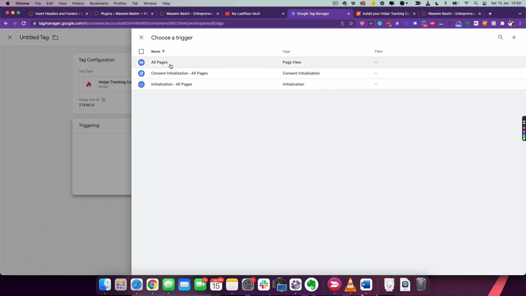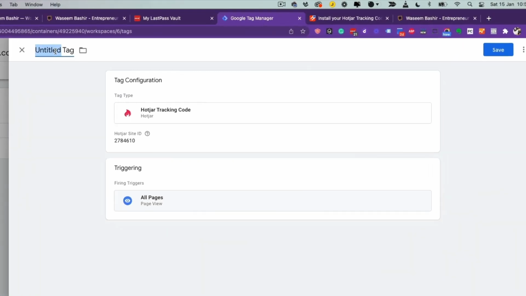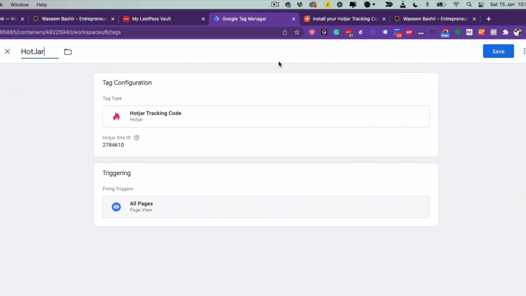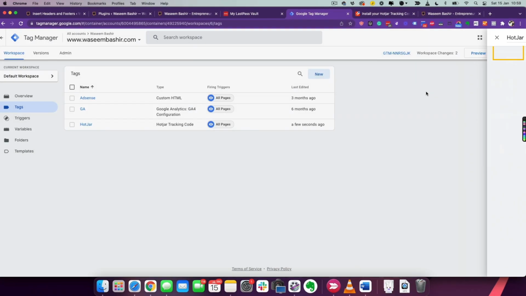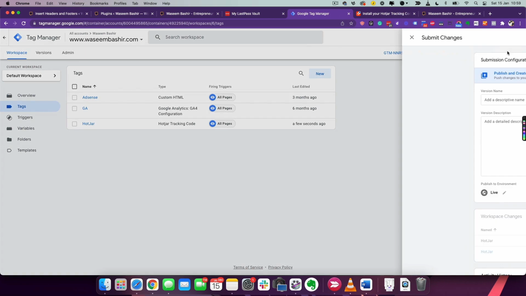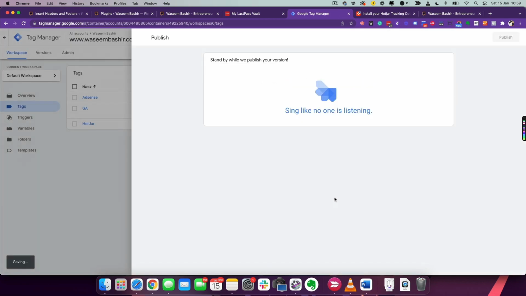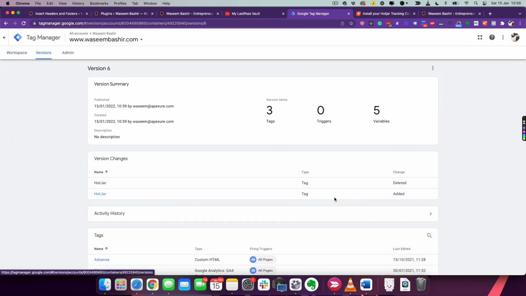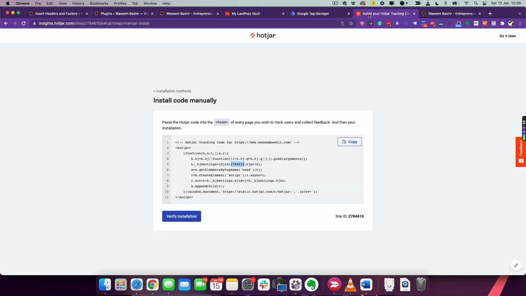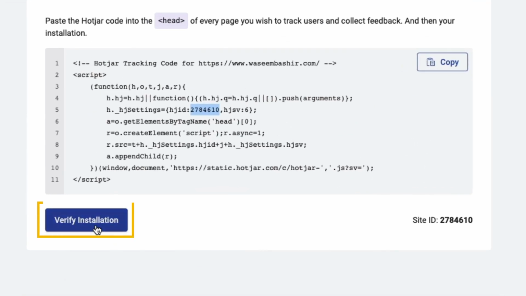And for triggering, choose all pages. Rename this to Hotjar and click Save. And then once you have saved, click Submit and Publish to publish this tag onto your website. So this effectively means Hotjar will be triggered across all pages on your website. Let's verify the installation by clicking this button.